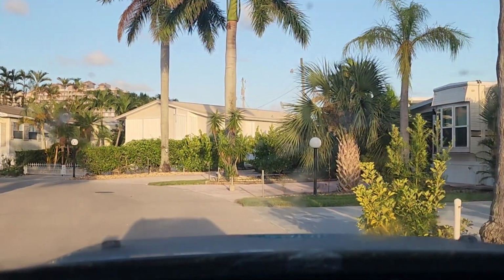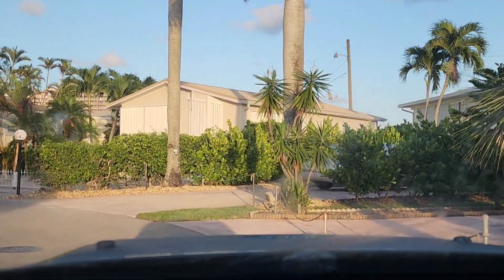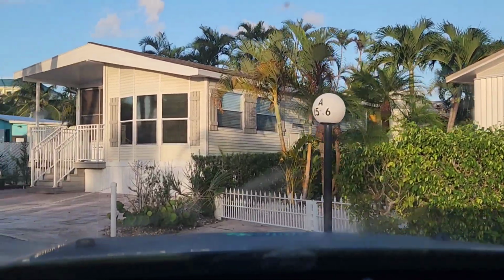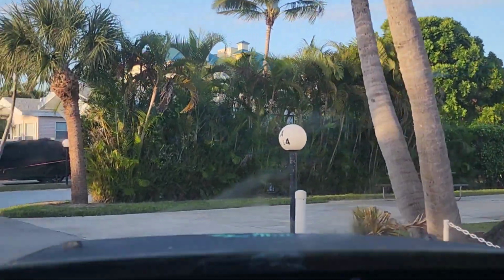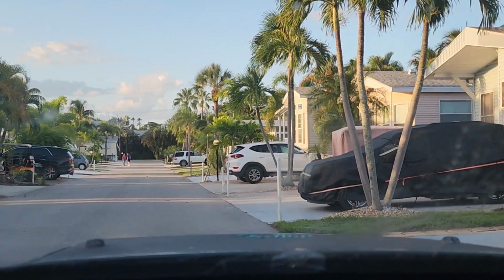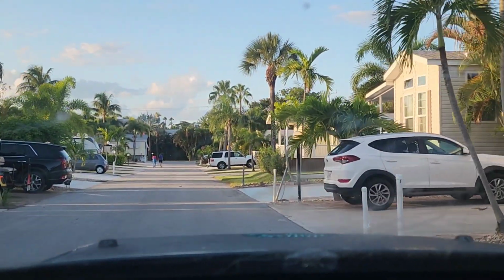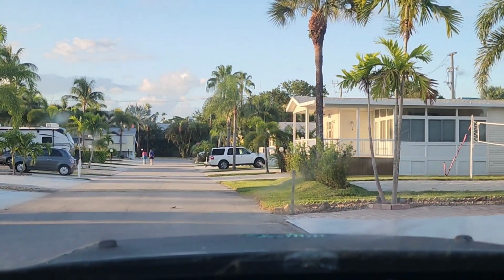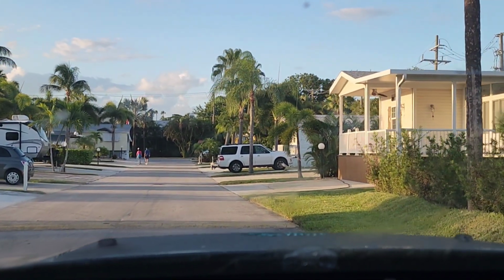Two, you know, there's a rental program. I think the community does take a cut of the rental. You have to go through the office. I've dealt with the office before a little bit. The regime here is a little tight depending, but I don't know them too well, so I don't want to make a hasty generalization. But every community has its pro and its con. The bottom line is, it's a beautiful area. You're a block away from the beach, and you own the land, okay?